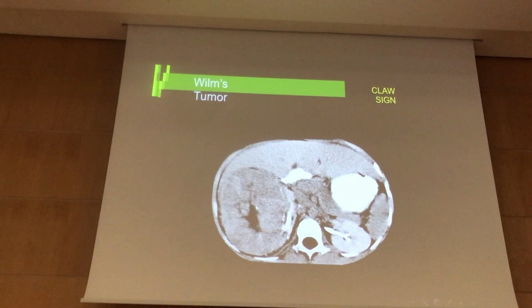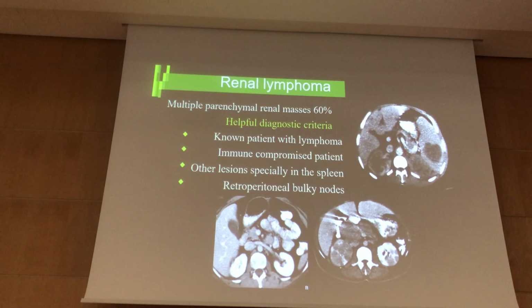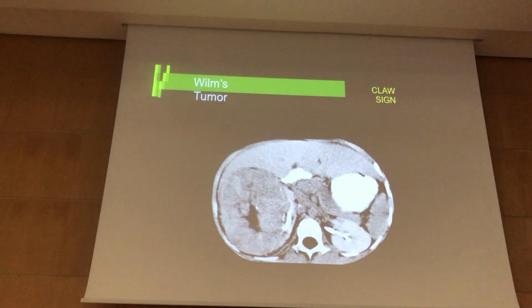Let me show you another example, some renal tissue around it. So it's a claw sign. So you see some renal tissue around the tumor. So it is a Wilms tumor. If you see the whole kidney displaced somewhere, not just a little part of the kidney, then it means it's an adrenal tumor. Okay? So remember to look for the claw sign when you are trying to differentiate between renal Wilms tumor and neuroblastoma. Doctor, can you please point out the claw sign?